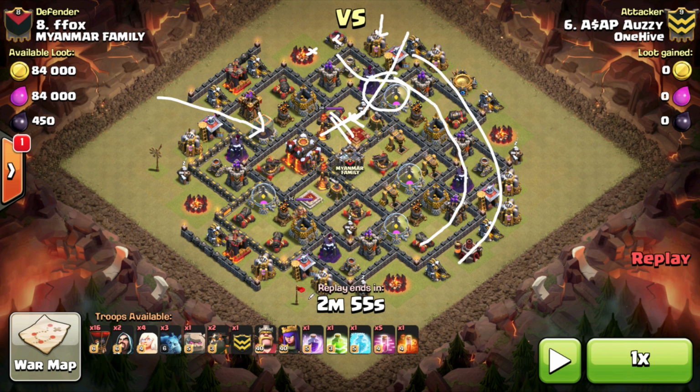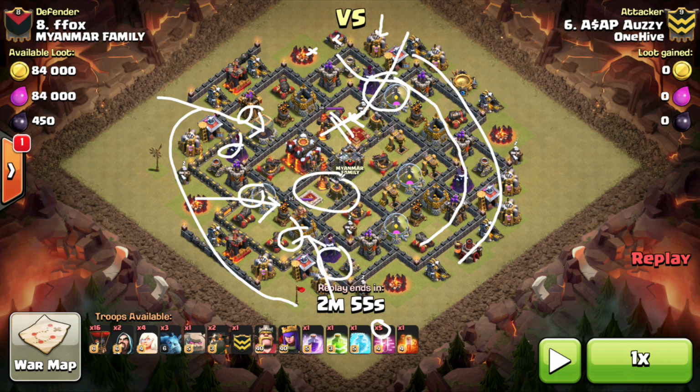He just puts them in from all different angles here, taking out these, puts his balloons in, has his rage and all these 5 haste spells. He's just dropping haste spells like crazy all along here, moving those balloons very quickly. And as they approach that inferno tower, clearly, he's got the beautiful freeze and the rage, which lets them go right in, take it out, and get the 3-star.